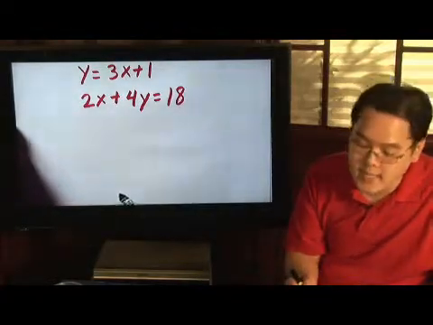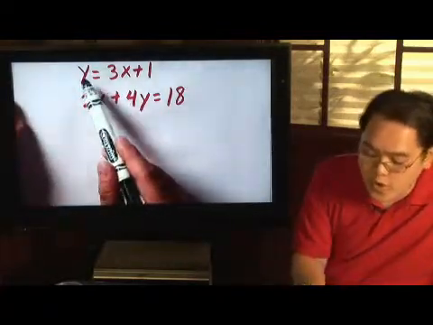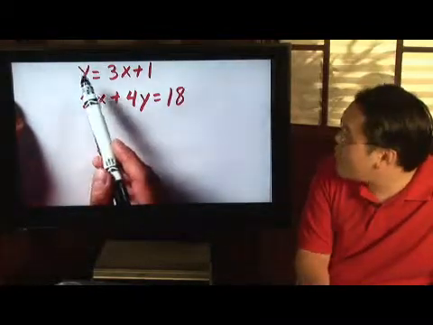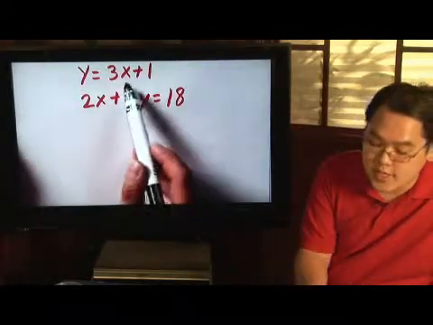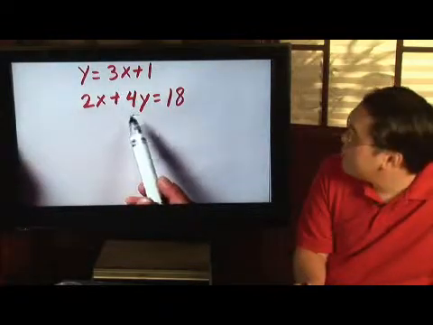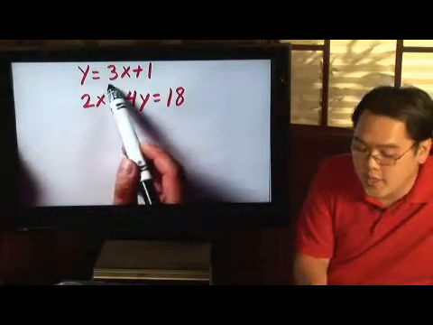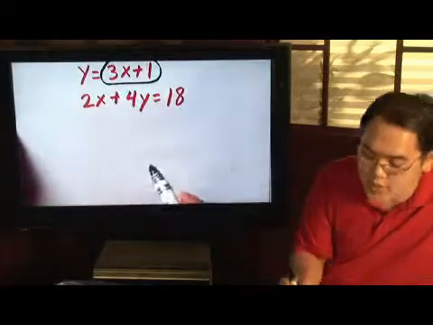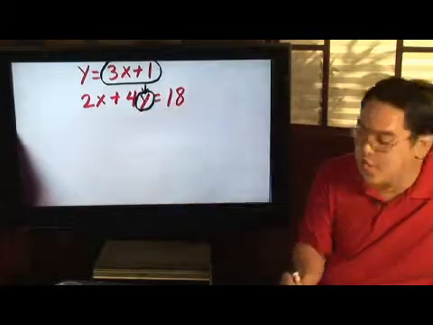is equal to 18. Now, the whole idea of substitution is, if you know what one variable, in this case being y, is equal to something else, since you know y is equal to 3x plus 1, then what you can do is you can take this and use it for the second equation. Most of the time, you only want to work with one variable as opposed to two. So because of this fact that y is equal to 3x plus 1, you can take the 3x plus 1 and put it in place of the y.